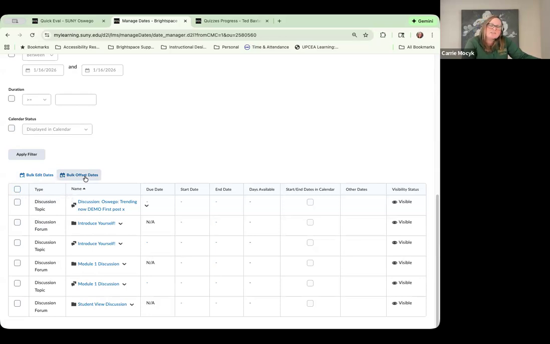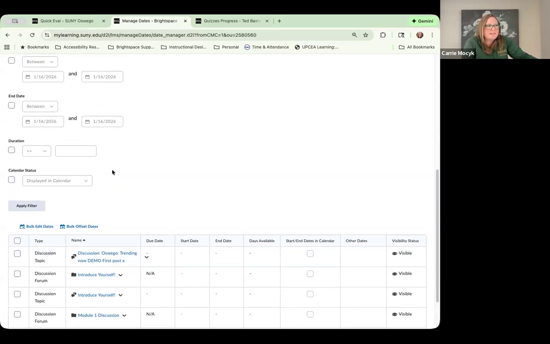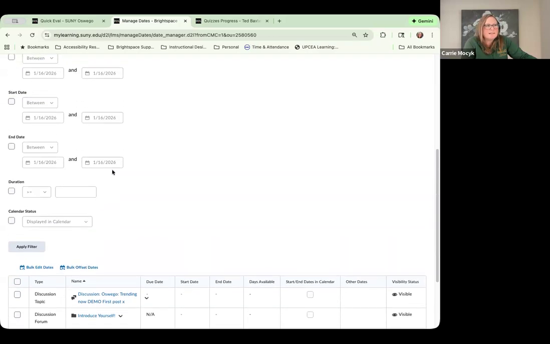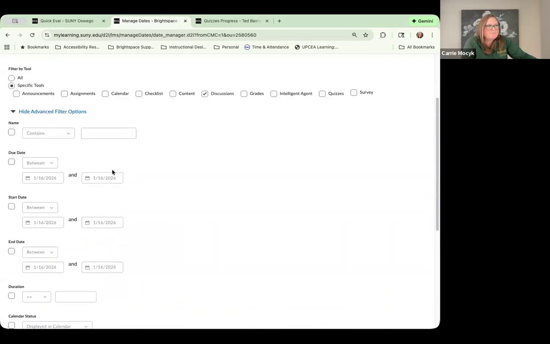So if last year was the 20th, the first day of class, and today's the 21st, you can bulk edit forward by 1 day, so that as a starting point before you take into consideration other things having to do with the calendar, you could use this as a means of saving yourself some steps if you manually did it throughout the content section of your course.